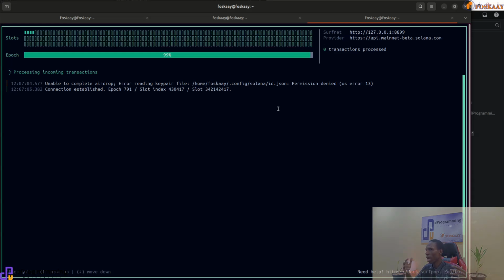So that's why as a developer you should never have your keypair at this point that is actually tied to your real wallet. It should always be for development. That's what I have. So even if anybody hacks into my system and gets that, you are just getting access to a development wallet. You understand? But notwithstanding, it should still be treated with care. So that's why they don't have permission for it.